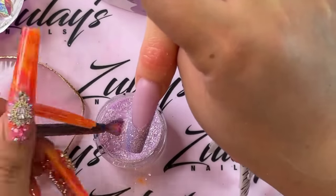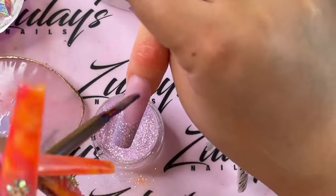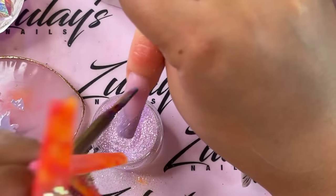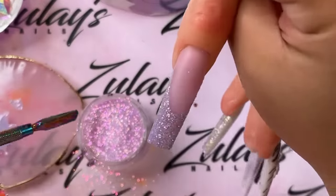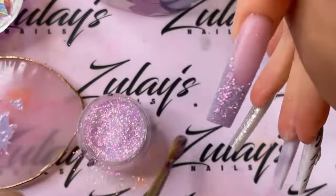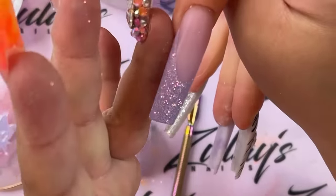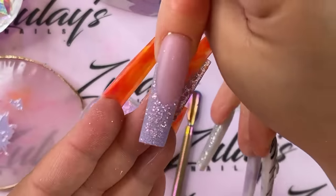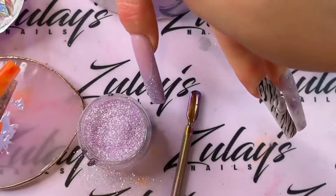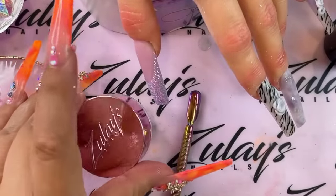So this is the sugar effect. And no, you do not top coat it. I mean, you can if you want to, but then it's no longer sugar effect. But the good thing about these sugar glitters, check it out, these sugar glitters have a multi-tone, like purple, green, and a shift to them. So even if you do put top coat over them, they will still shine really nice.